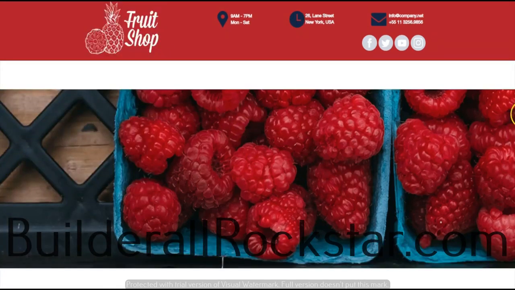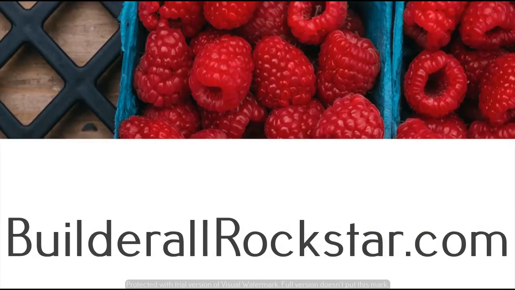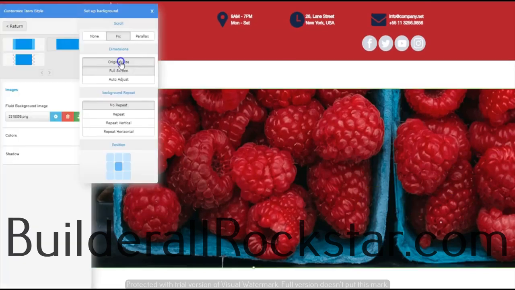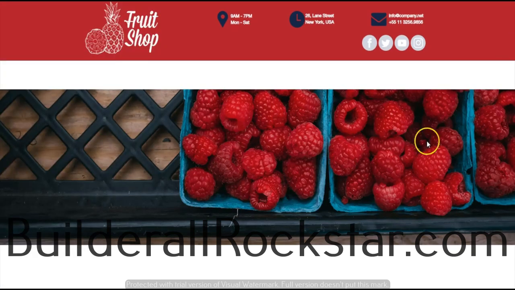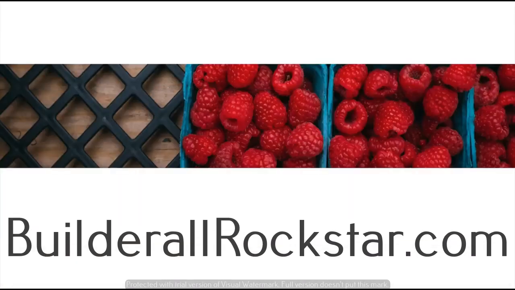And notice that as we scroll up and down the page here, the larger picture is fixed and the page scrolls. Here we have the original size, so if we scroll on the page, it doesn't go edge to edge, but the banner itself stays fixed.